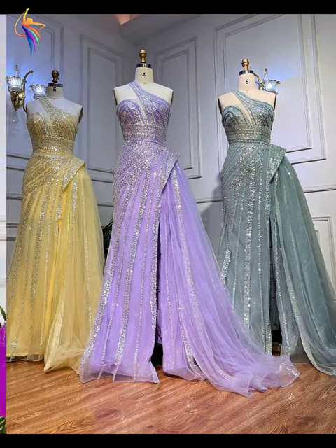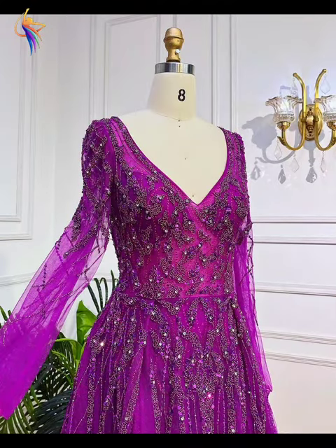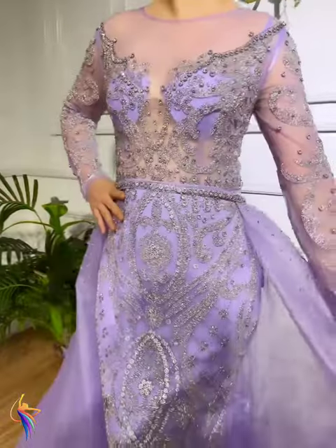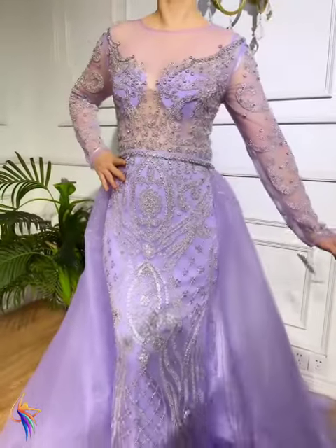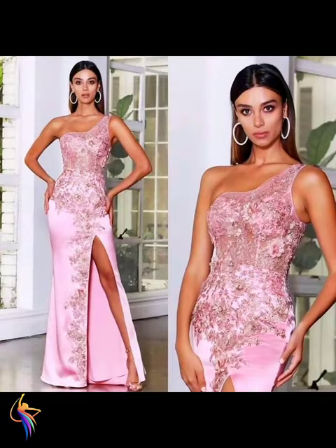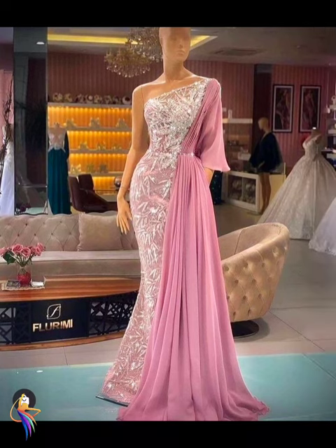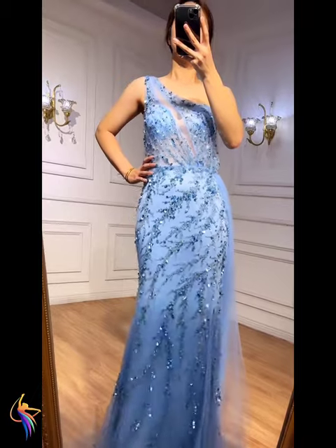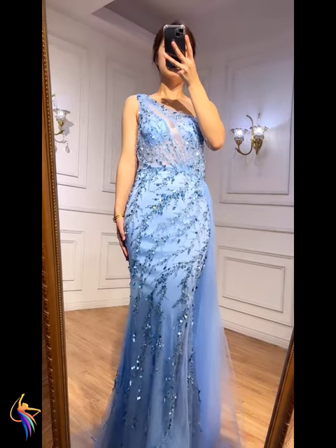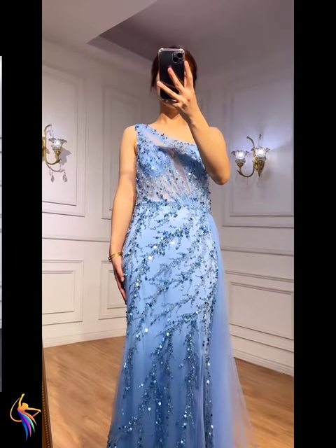Pink color with neck design — only this dress, very beautiful. Different purple color with sleeve embroidery — only this dress, also very best. Different flower embroidery work, one-size sleeve, one shoulder, pink color embroidery work — very beautiful dress. I hope you all like my video and enjoy it.